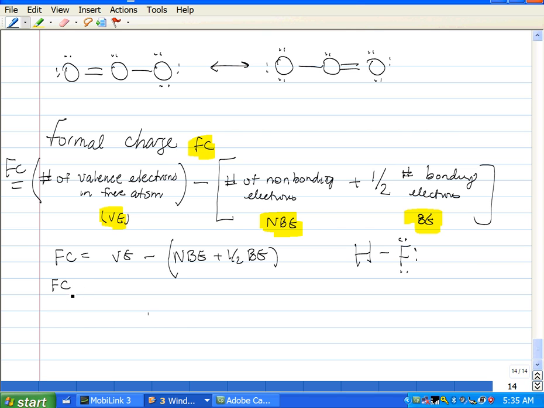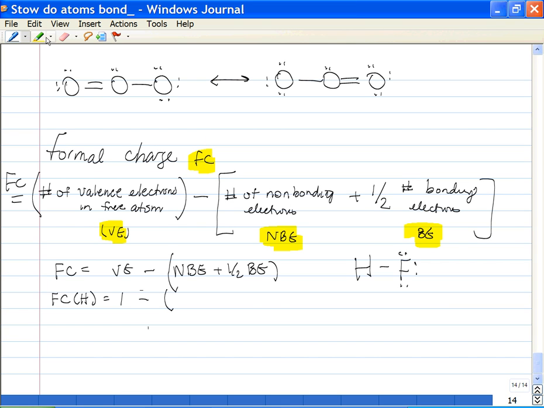So the formal charge, in this case of hydrogen, how many valence electrons does hydrogen have on the periodic table? When we were drawing Lewis structures, we know that hydrogen brings what? 1 electron. All right. So now, for the rest of these numbers, we look inside the bonded molecule. Do I need to slow down? Is everybody trying to catch up with me? Okay.